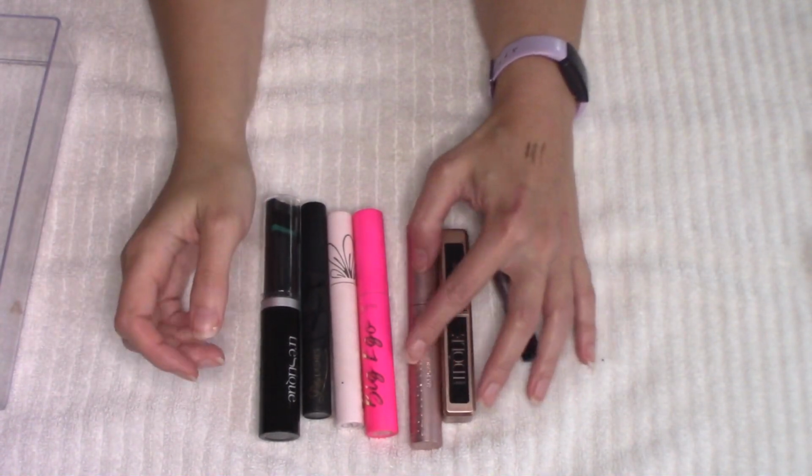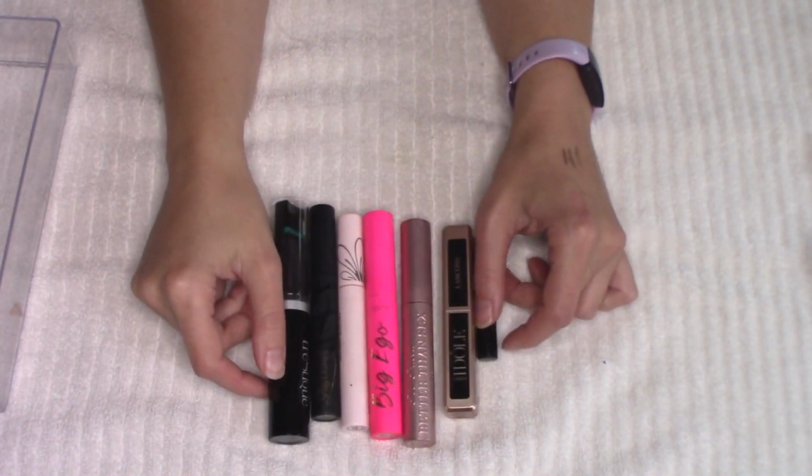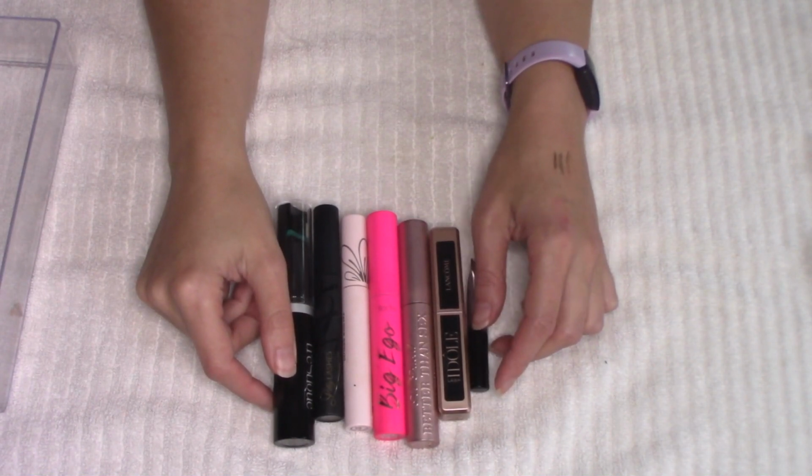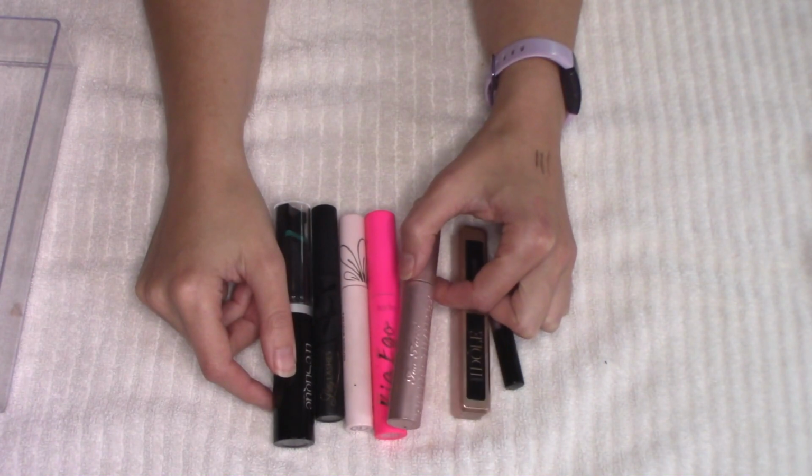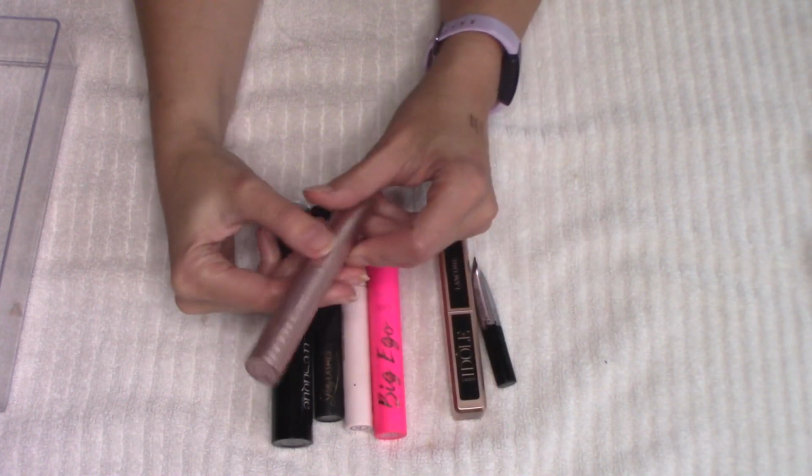I'm not the kind of person who will get rid of these after 6 months. I'll keep a mascara for 2 years, which maybe is bad, but I can't buy a new mascara every 6 months.